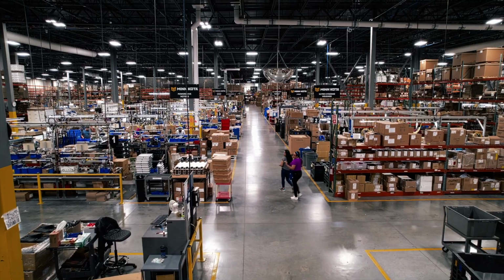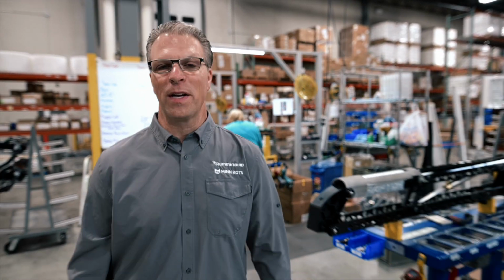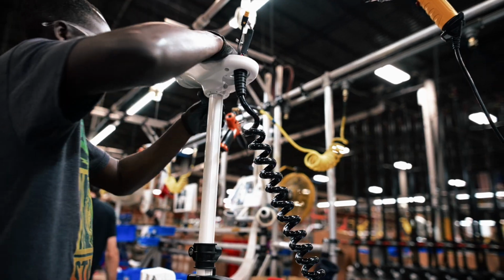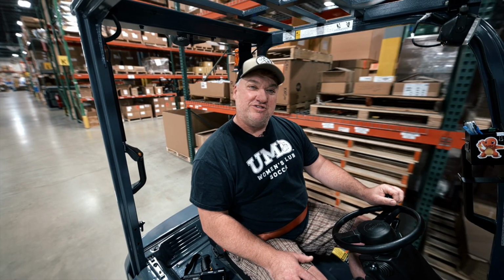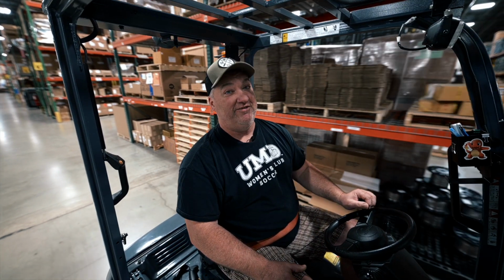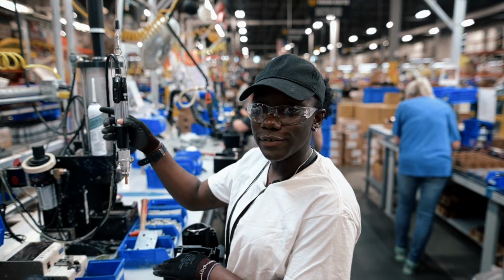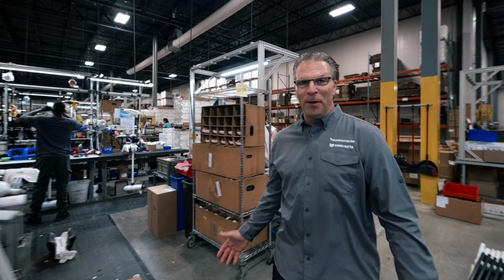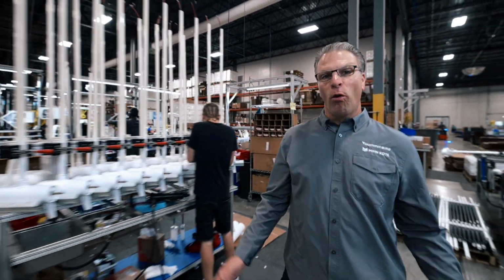The last 24 months has seen 6 million new anglers come into the sport of fishing, and it has created an unprecedented demand. We just want you to know we're doing all we can to make your Minn Kota as fast as possible. We've added over 200,000 square feet of manufacturing space to make more Minn Kotas than ever before. We've added more shifts. We've even added more production lines. We've added 150 positions here in the factory and more than 40 technical positions to help meet the demand.